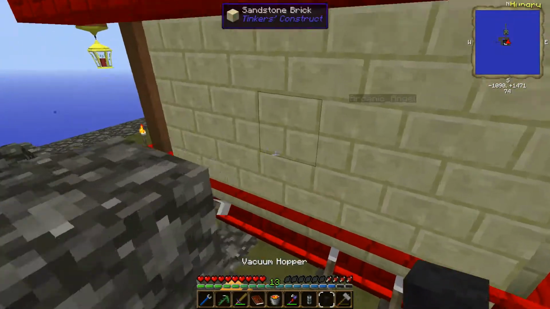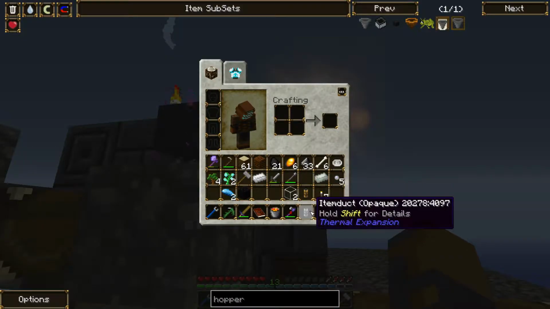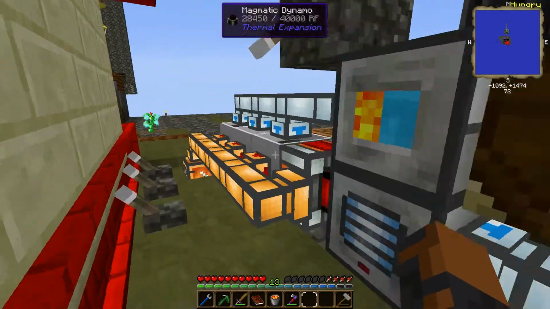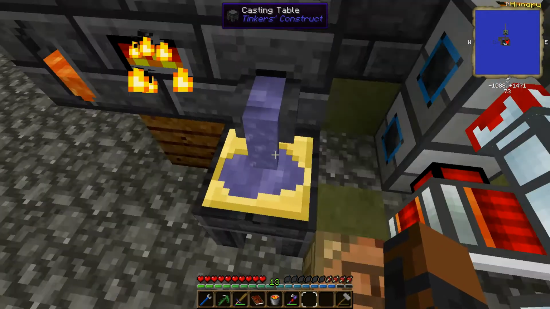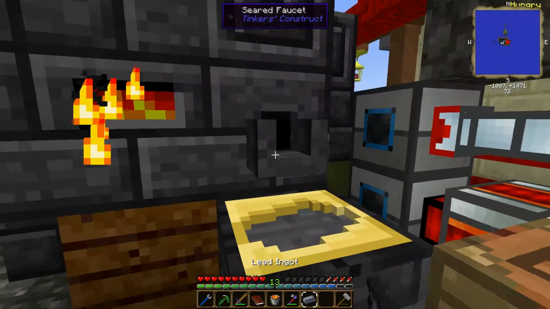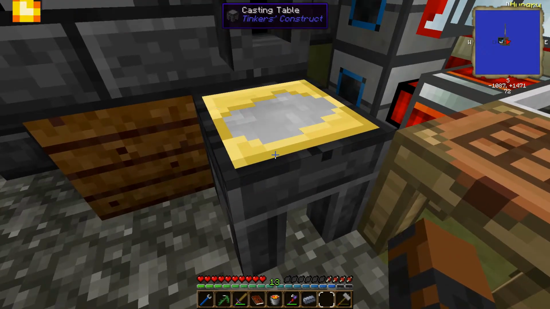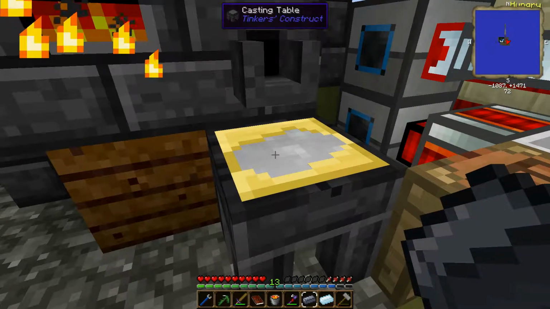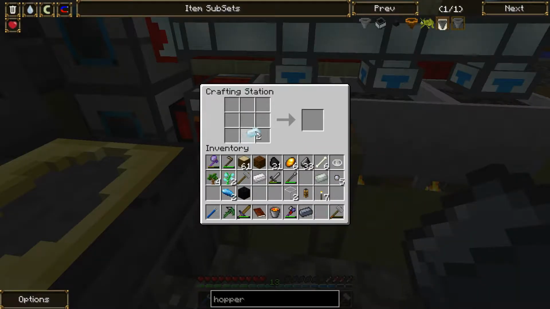Vacuum hopper. Excellent. Item duct. I need more item ducts, which will be here shortly. I don't know if I have to, it doesn't matter, I'll figure it out. So close, and yet so far.